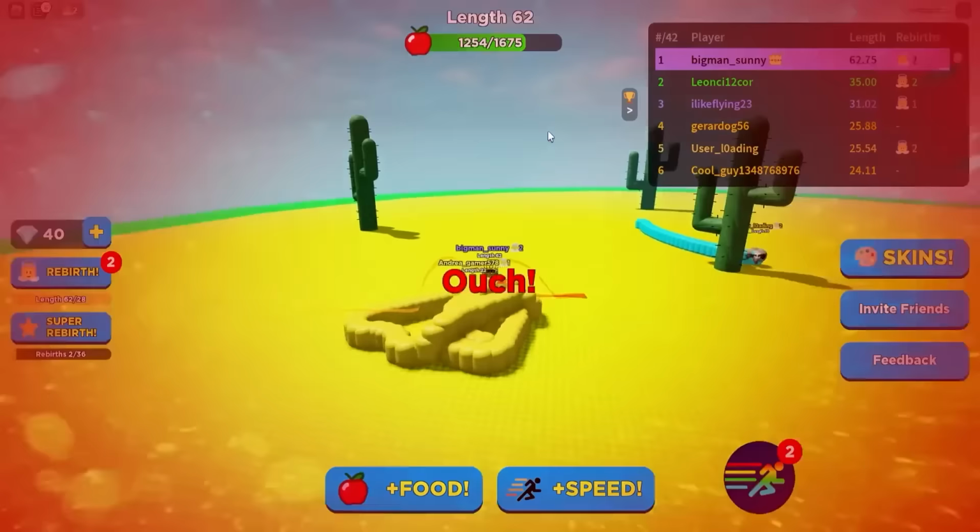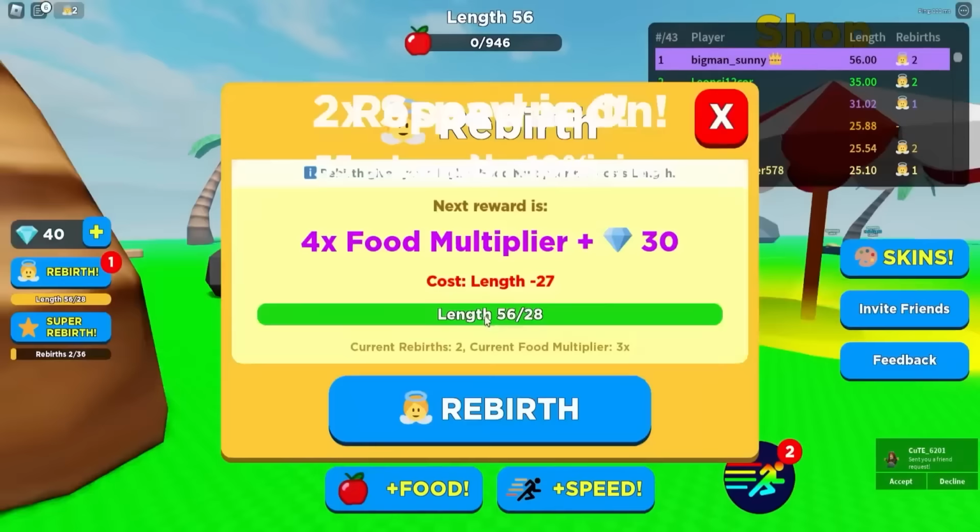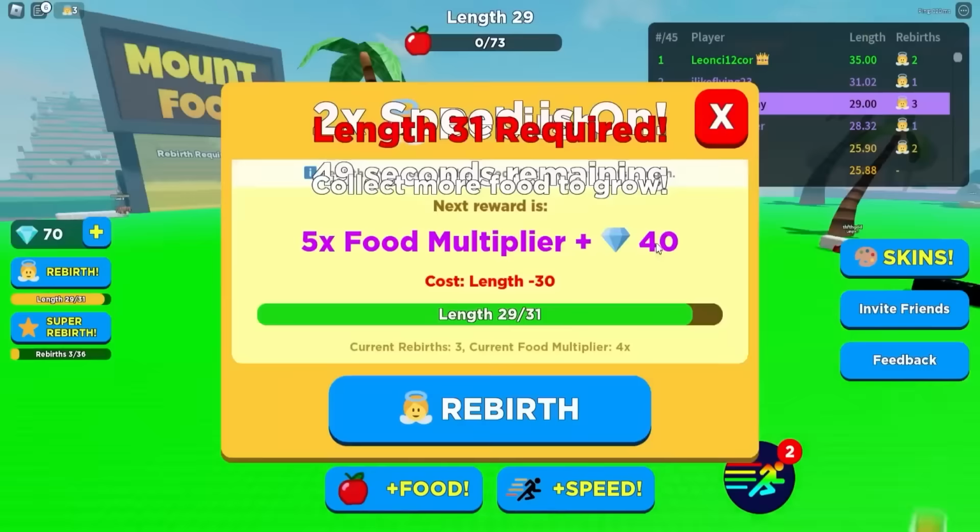Maybe if I jump over on his head? That's a hack. Okay, I see. This game's trash. This person's AFK and they killed me again. It's the same one. All right, time to rebirth a couple times. I can't rebirth. I need more length.